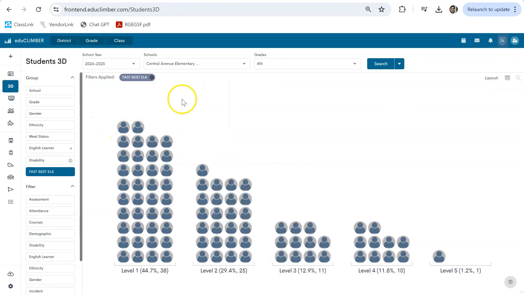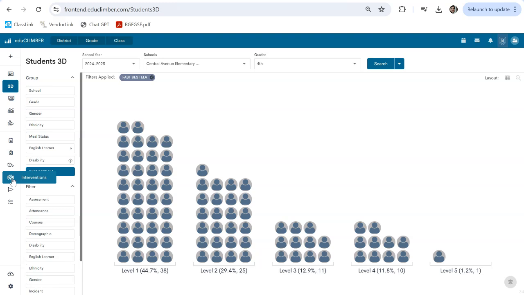Hopefully you had a good time learning about your students that you're going to have in your classroom this year. And now we're going to spend time looking at how we set up, record, and log interventions for these students in your classroom. The majority of this can be done from the Interventions tab on the left side of the eduClimber platform. This looks like two hands holding up a small heart.